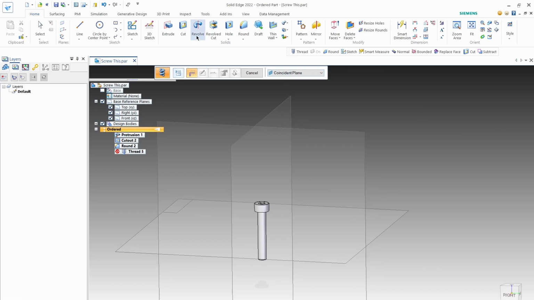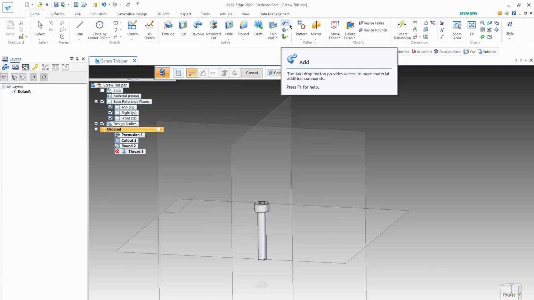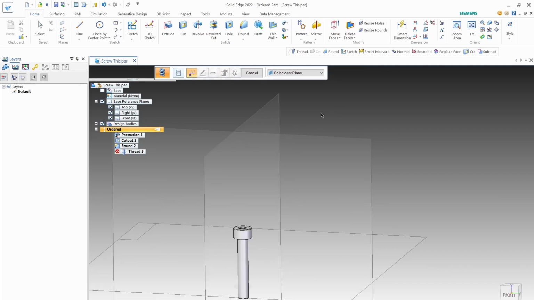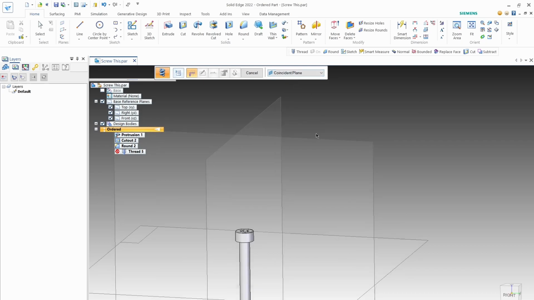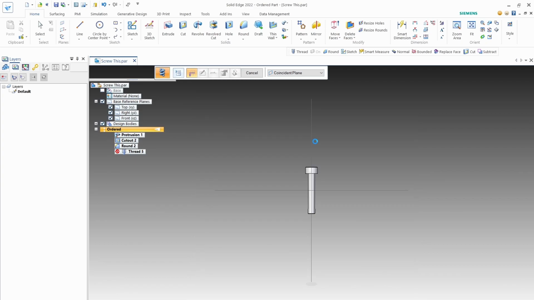If you have worked with Revolve and Revolve Cut before, Helix works almost the same. If you haven't used Revolve or Revolve Cut function, check out my other video in the description. All right, now coincident plane. Let's choose here.